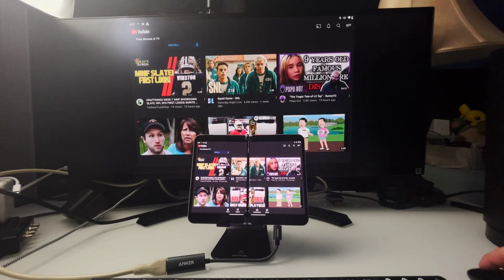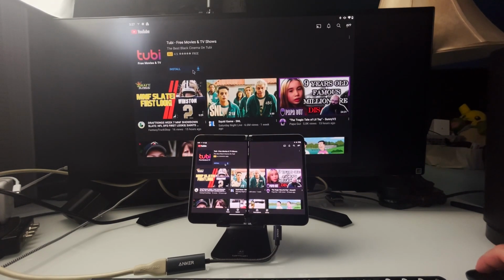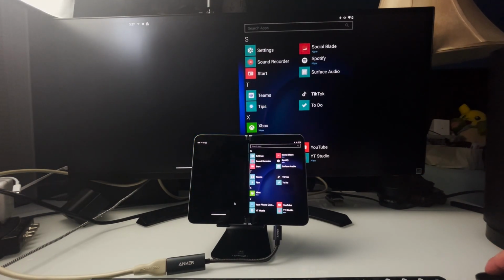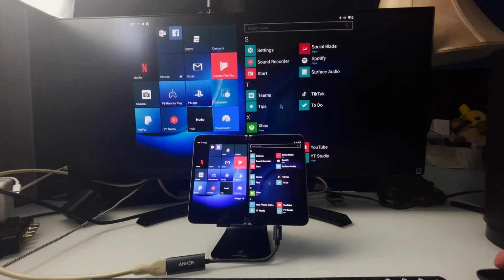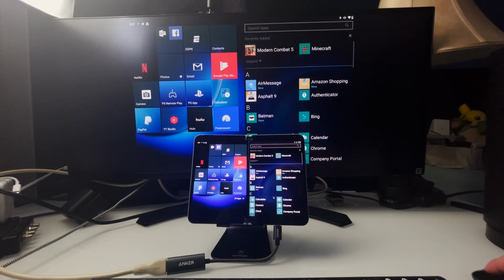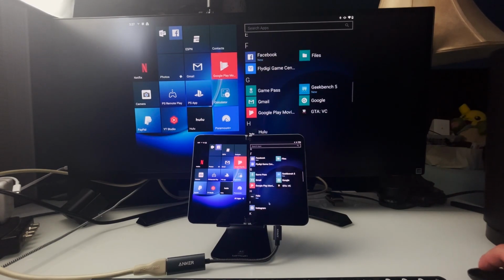So normally you have that hinge down the middle, right? That makes the Surface Duo kind of weird, kind of different, right? Because like, oh, I have the hinge down the middle. When you are actually displaying it on a gigantic monitor or any kind of monitor possible, you can even get a very cheap monitor, in all honesty, you do not have that hinge across the middle when you are spanning out the display, which is actually really freaking cool.